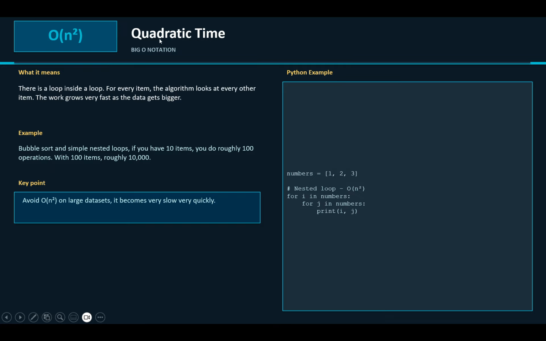The next notation is quadratic time, which is very slow. It is the slowest notation I've got in my presentation. So for example, here we've got a 1, 2, and 3 array, right? And what we do, we've got a nested loop.